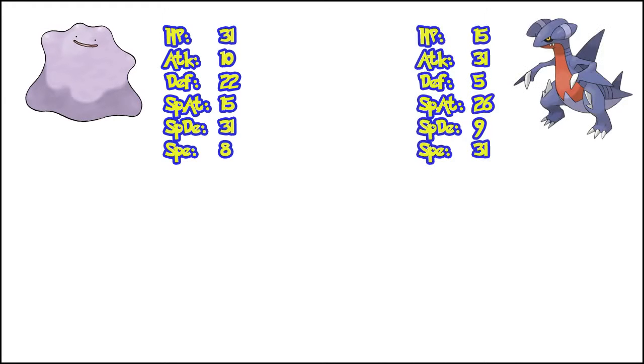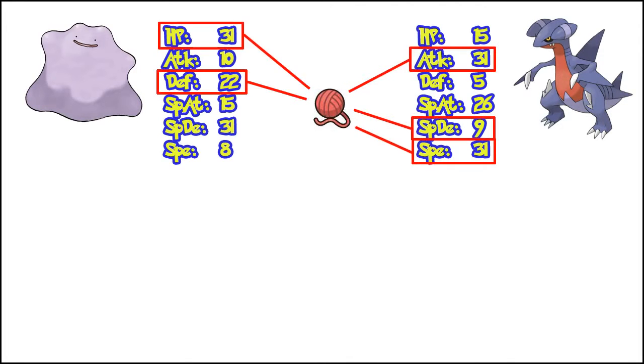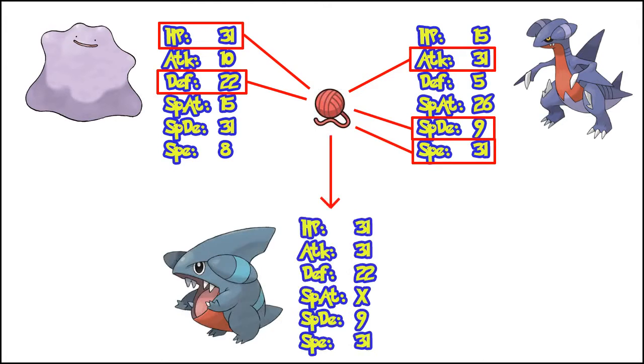Say I have a Ditto. This Ditto has relatively good stats, 31 HP and 31 special defense. I also have a Gabite with relatively good stats, 31 attack and 31 speed. You then attach the Destiny Knot on any of the parents before putting them in the daycare. When the baby is produced, the Destiny Knot will pick 5 RVs at completely random from between the two parents. In this example, it's taking the HP and defense from the Ditto and the attack, special defense and speed from the Gabite. This will produce a Gible that has inherited those stats from the two parents.